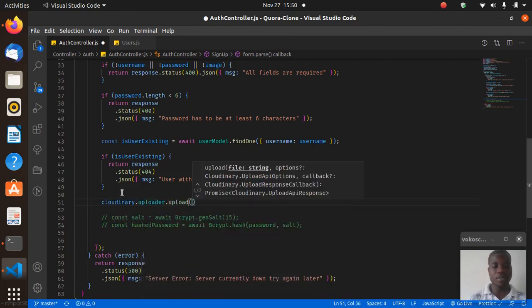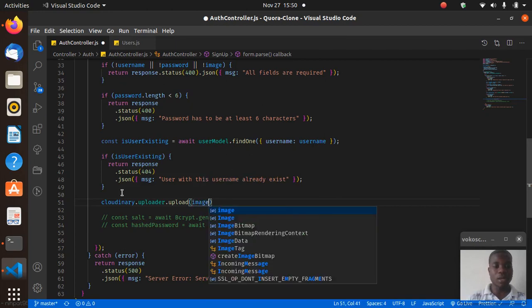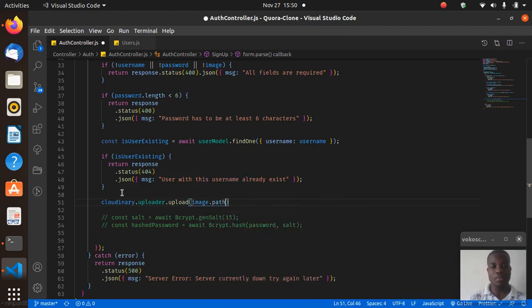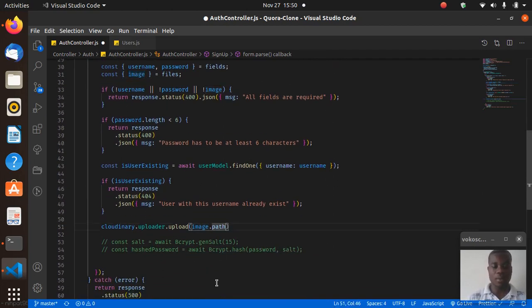cloudinary.upload, and then here we want to upload image.path. That's very important. This image has properties, and that property that we want is the path.